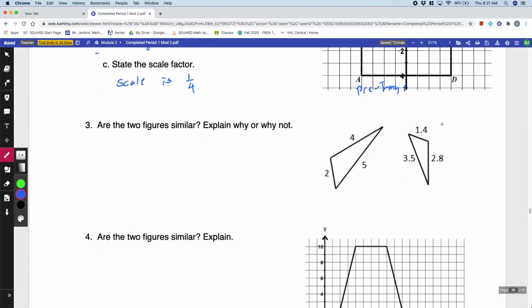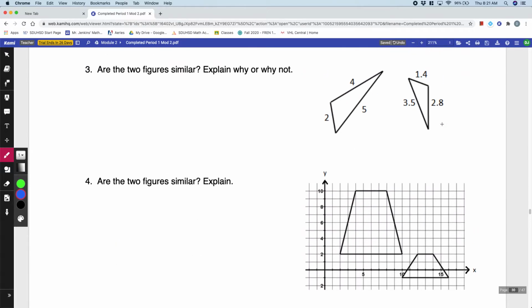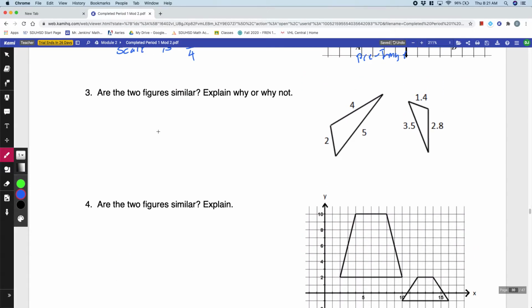Now, I'm going to ask you, are the two shapes similar? So how do I do this? So what we need to do, guys, is compare all of the side lengths. So what do I mean by that? Well, what is my shortest side on the big shape? That's right here. What is my shortest side here? It's 1/4. All right, let's get a new highlighter color.